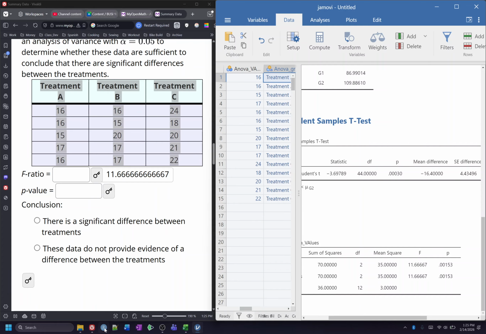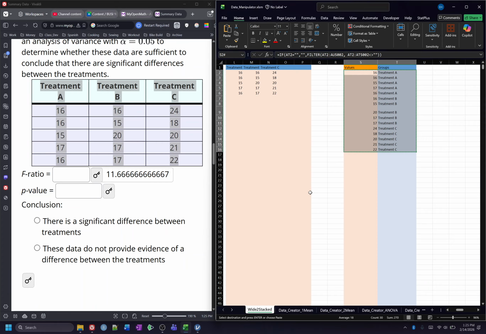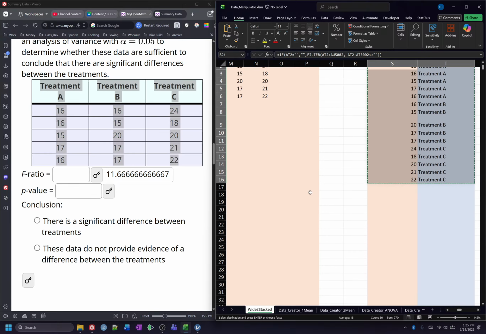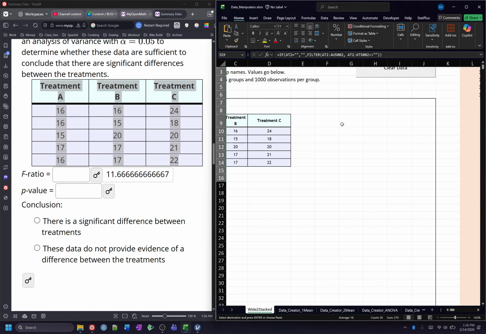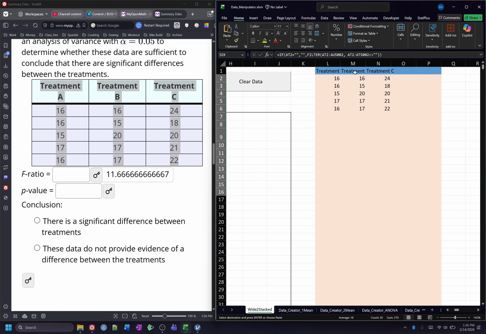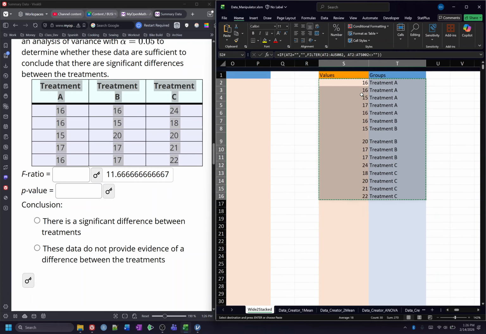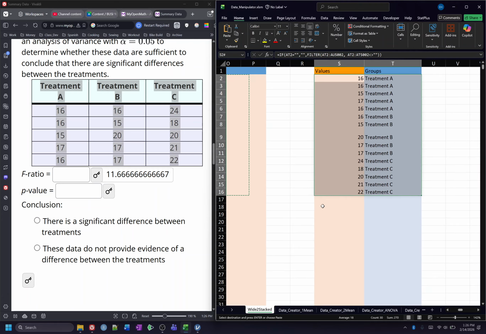And so once again, that was just really simple inside of Excel. What did we do? We first pasted our data into the sandbox, made sure that it looked good, in that sometimes when you paste in these labels, if they don't get copied over correctly, they go over multiple cells. So this is a way to just paste it in and make it all look good. And then we copy it and paste special as just values over here so that each column represents a specific group. Those group ones are in blue, and then underneath are the actual values. And then it reorganizes it for you so that the values are in a single column and the groups are in a single column. Super handy.